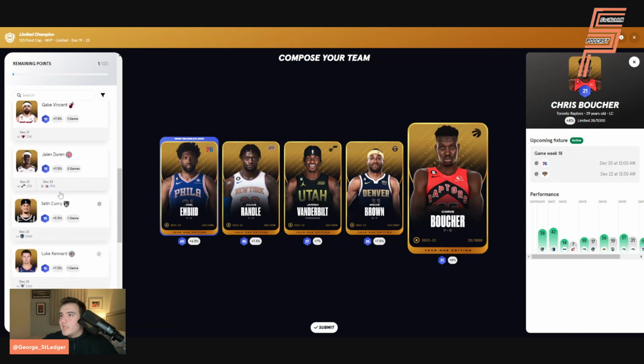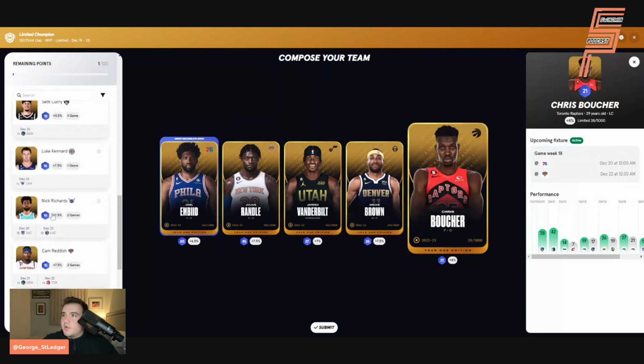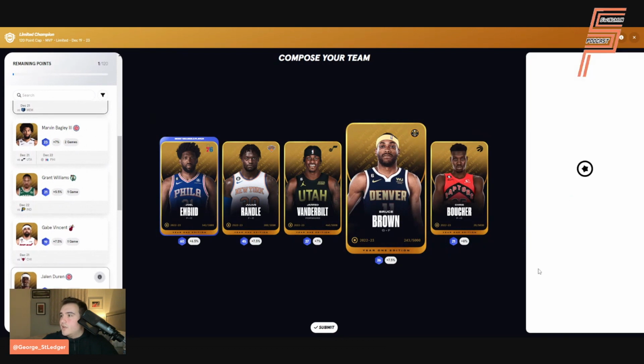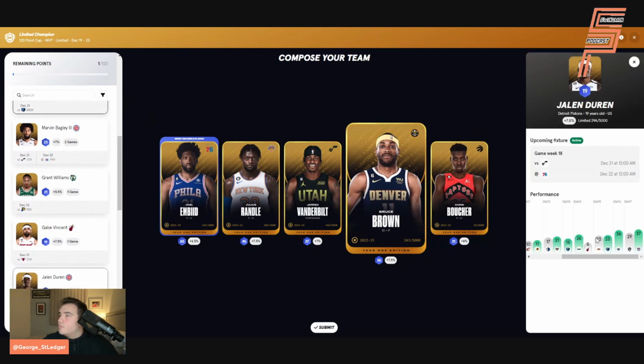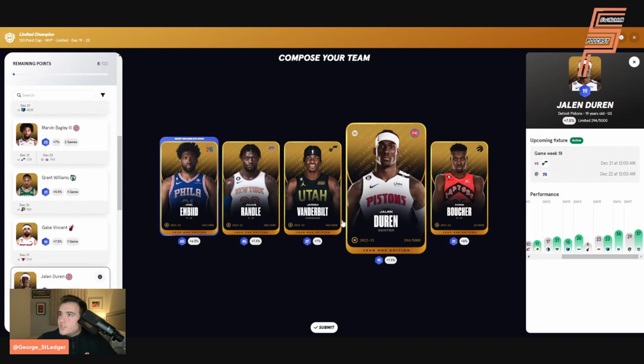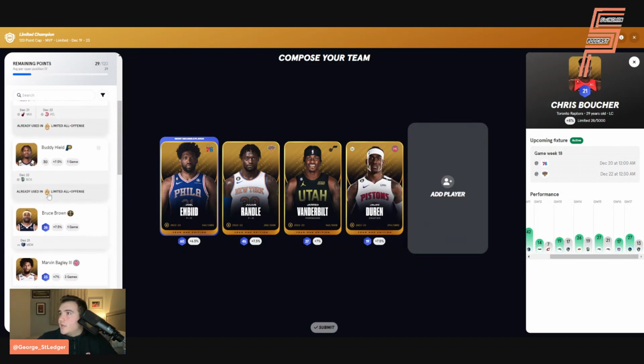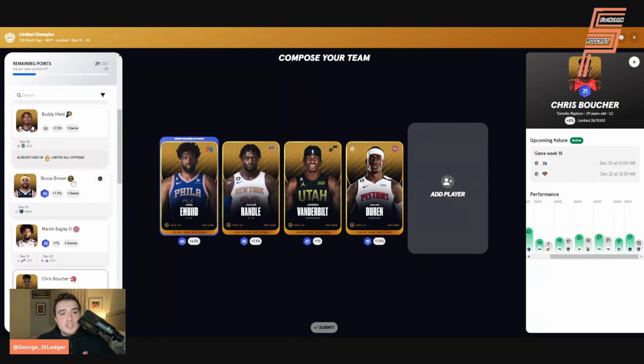So when I was looking at my gallery, I noticed that I've got a Nick Richards, but I've also got a Jalen Duren, who I played last week. Now, Jalen Duren's at an L10 of 19. I know he dropped 37, which was 40 for me in my limited contender lineup, because that was my only reward last week. If I slot Jalen Duren in, that then gives me an L10 of 29, essentially, to play with in this slot.